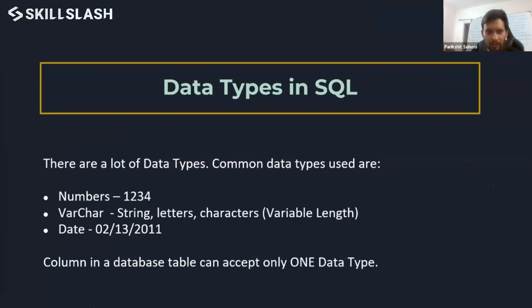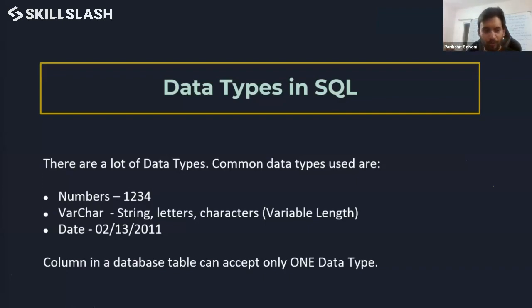Similarly, in SQL, there are three main data types that we are going to deal with. There are other data types like Boolean, but initially, for the sake of understanding, let's just look at three different data types. First is a normal number, where you can have an integer or a floating point. Next is something called varchar, which helps you store characters: strings, letters, spaces in between the strings. Essentially, everything is going to be treated as a string. You cannot add one string to another string, but you can add one number to another number. That is why it is important to understand the different data types available in SQL.